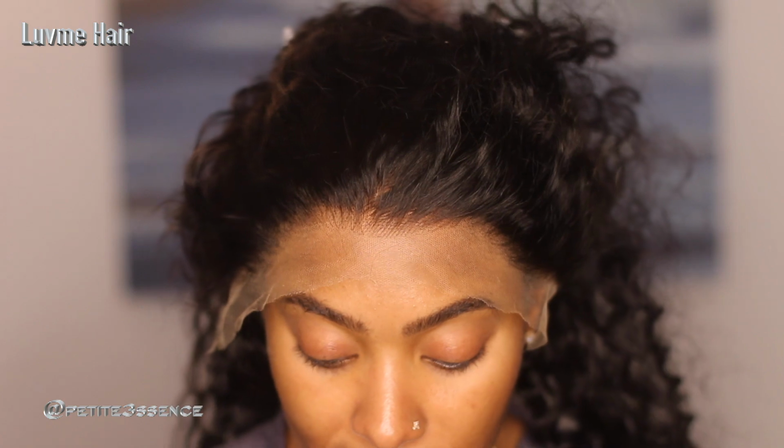So you see it is lining up now, so all I need to do is cut away the rest of the excess lace.